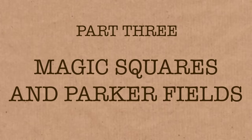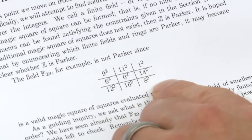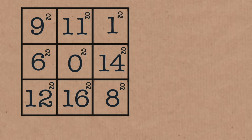They've used fancy F to mean finite field mod 29. For example, F₂₉ is not Parker. And then they've given a magic square. For everyone unfamiliar with magic squares of squares, this is a really nice entry point. A magic square, if you want it to be properly magic, is where you add together all the columns and always get the same total, add together all the rows and always get the same total, and — people are really insistent about this — if you add together both of the diagonals, you get the same total. Those numbers squared now give you a magic square where every number is a perfect square.